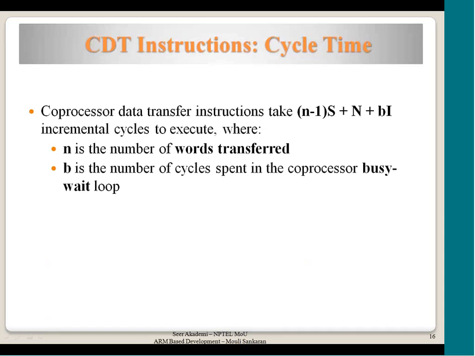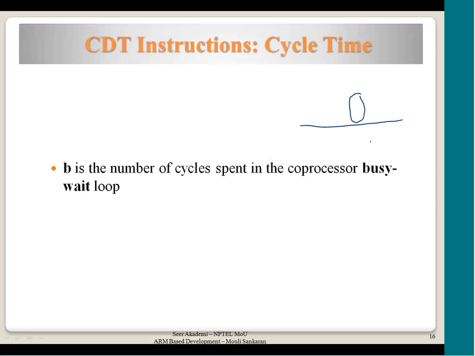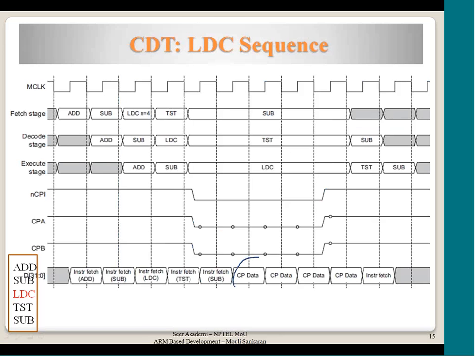Now, cycle time. Can you understand this? I have explained this for the ARM instruction. So, one non-sequential cycle, because of what? This particular data transfer is non-sequential because this is a new address generated, and the rest of the data transfers are sequential because adjacent addresses are being accessed. So, 1N, and then the number of words transferred minus 1 is sequential, and then this instruction was in the execute stage for one more S cycle. See here, one more S cycle it was here, and busy wait was 0 here. It was immediately accepted. Otherwise, busy wait cycles would also be added.